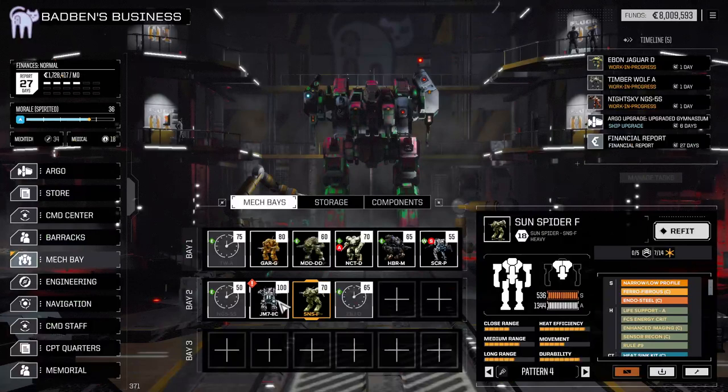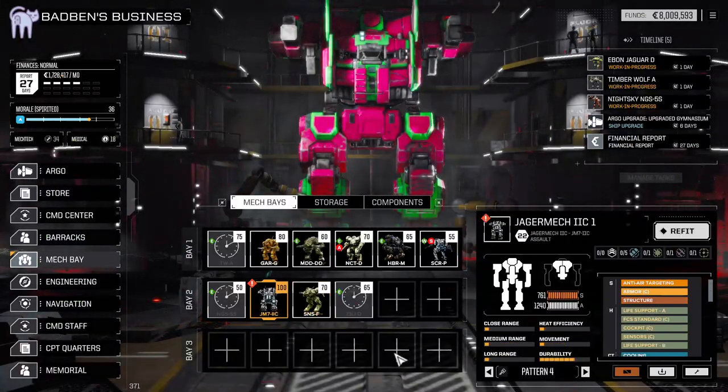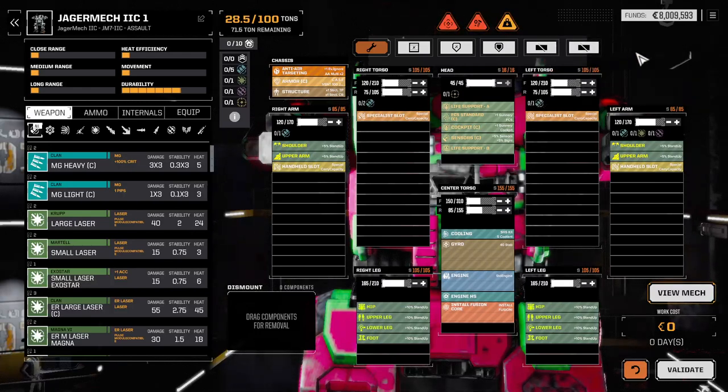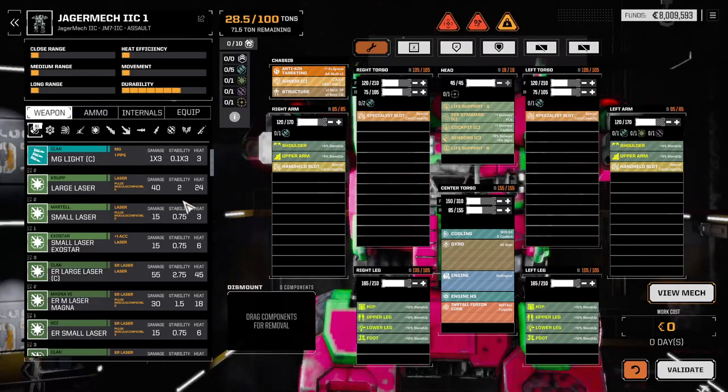Now, I've had this Jäggermech 2C for too long. I used it before and I hated it because it's too slow. It's not an Omni-mech, so I can't just put a bunch of missiles on it, meaning it needs line of sight and so on. But I want to use it because it's actually a pretty good 100-ton mech, and I have a plan. It's going to be really expensive and it's going to take a long time. So I can build it, but won't be able to use it today. And so what is my plan?